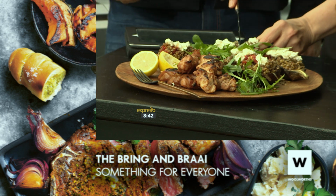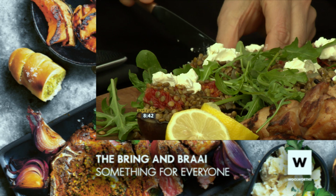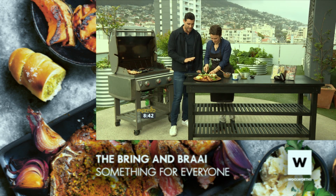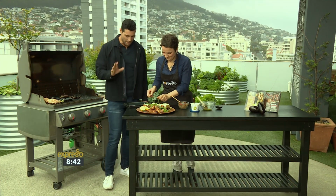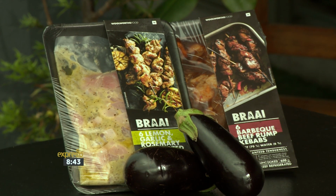We were just talking right now, I love it when a recipe is simple yet flavorful. And it's also packed with health, especially with the brinjals. Yes, absolutely. Well, thank you very much for showing us. We're going to taste in just a minute, but really go out and make vegetables the star of your Braai this summer. Adopt a new mindset.